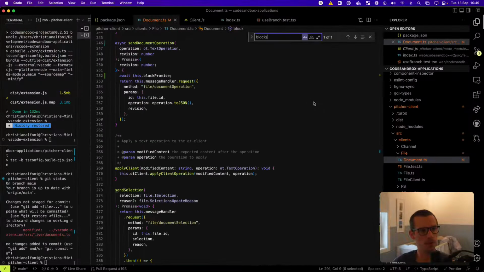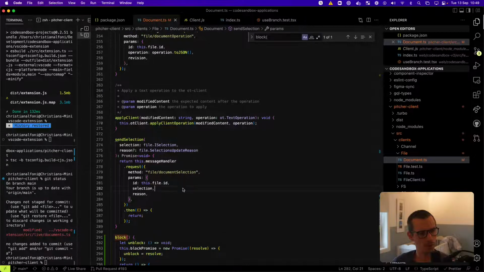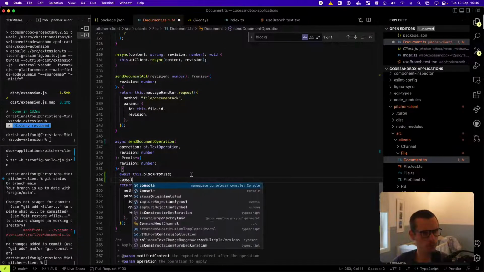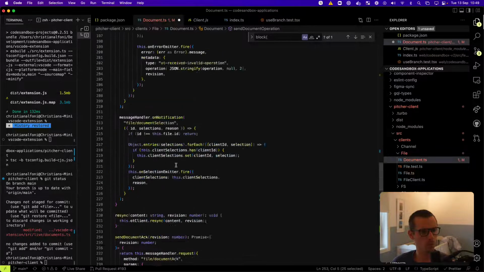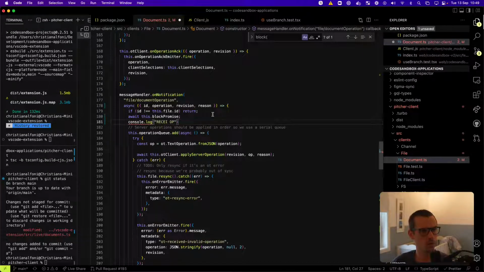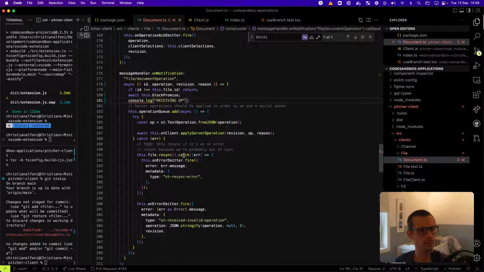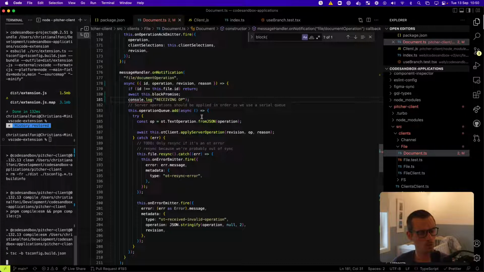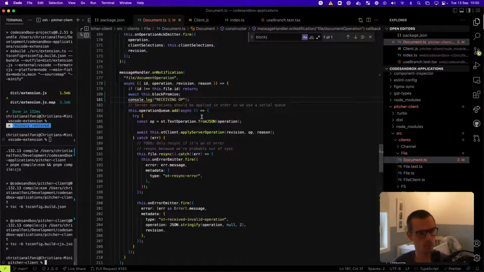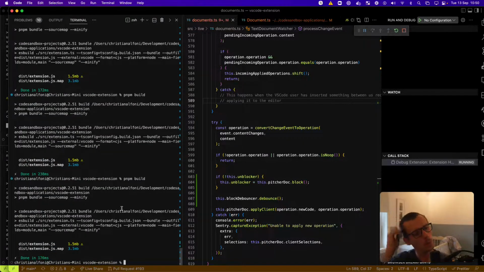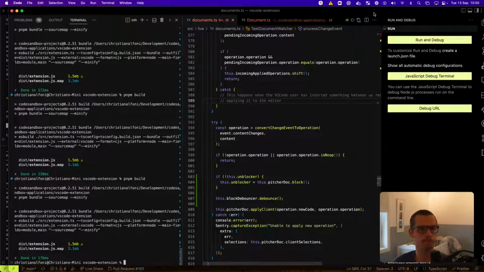Okay, we just have to log sending the messages. Where is it? Picture client. No, what?